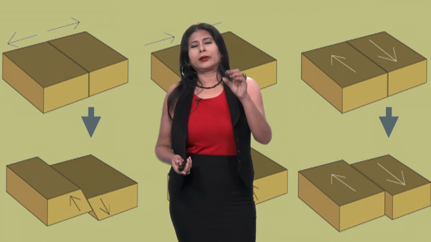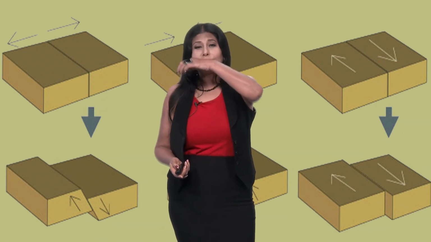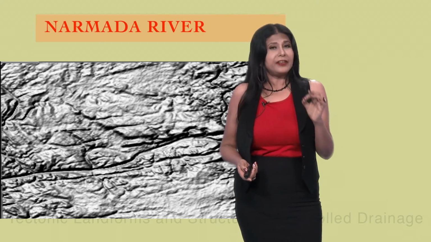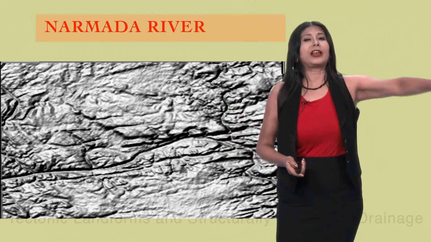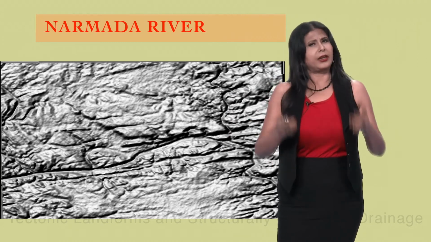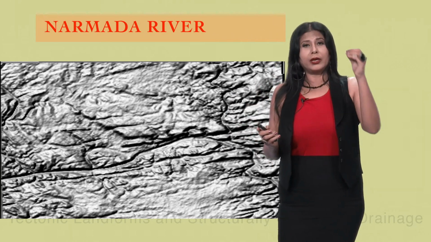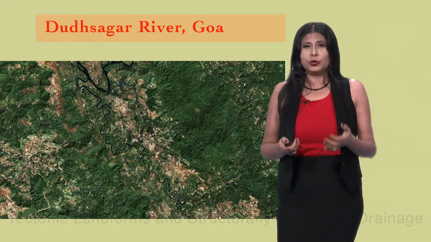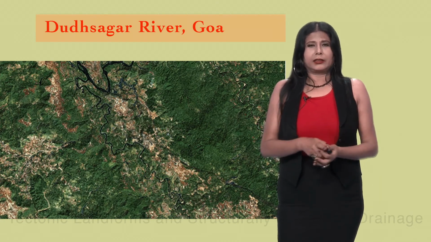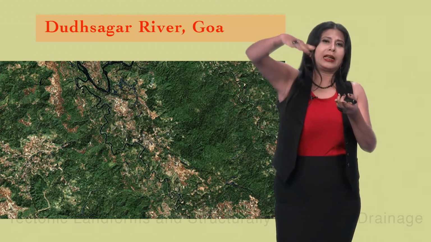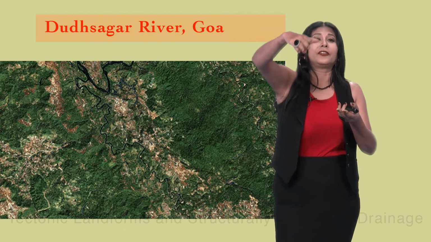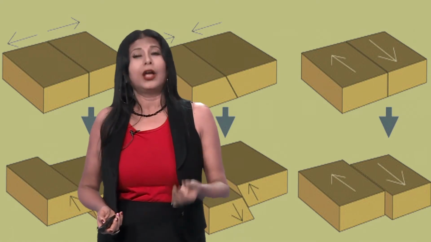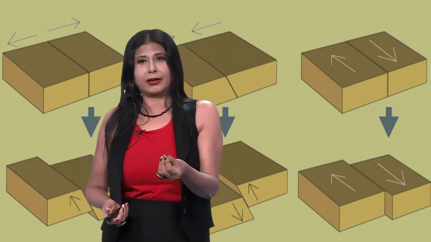This is called ponding. This is very common in areas where the sediment supply is maximum. Narmada river flows through a rift valley, so here also it is straight, and a part of Tapi also. Here in Maharashtra, such kinds of features are common. In Dudhasagar, the drainage follows a straight line, 90 degrees, straight line, 90 degrees, once again controlled by tectonics or structure as you call it.